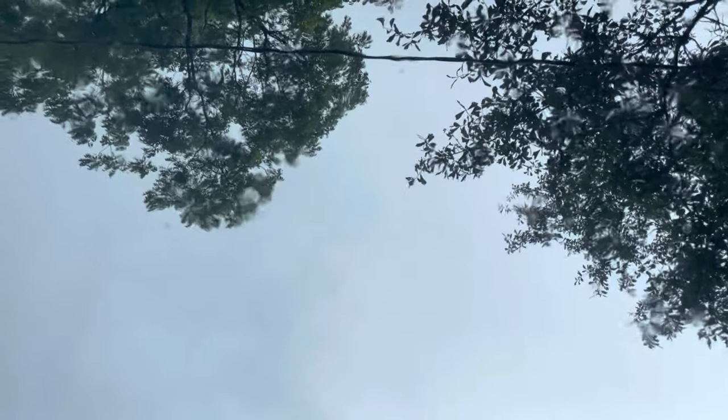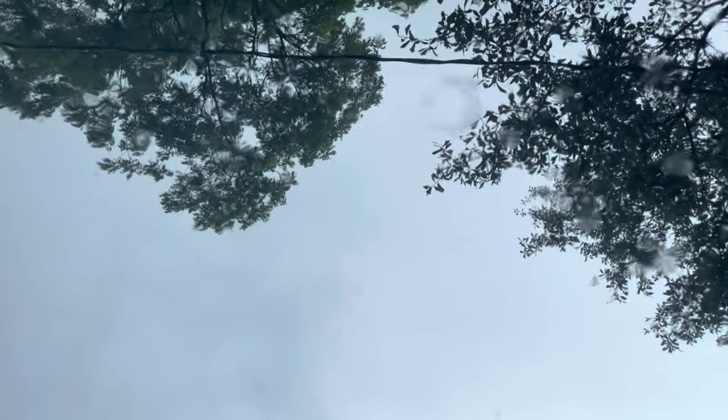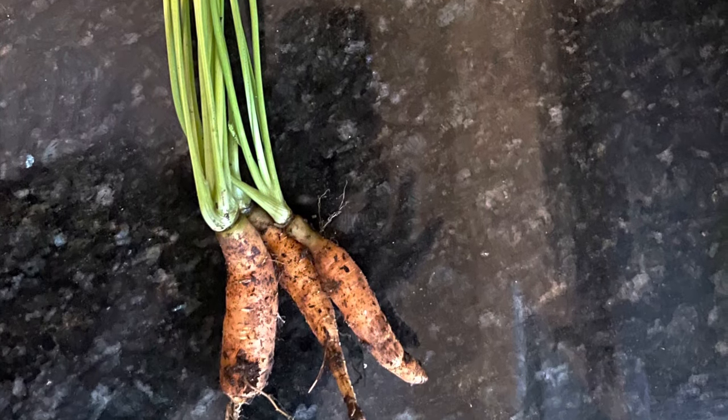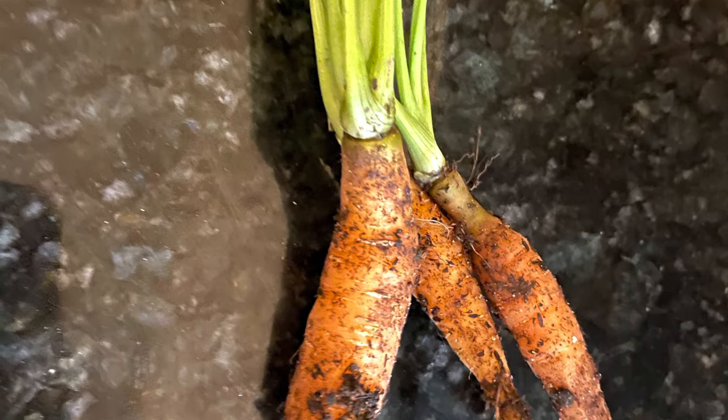Yeah, so that rain pretty much sums up the next couple of days. It was raining a lot. So we'll end the vlog here. I will leave you all with a few images and clips from this vlog period. I went ahead and pulled those carrots up. I didn't want to lose them, so I said pull them and eat them now. And they were delicious, so I'm fine with that.